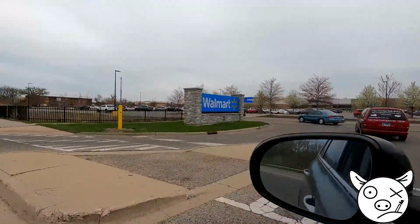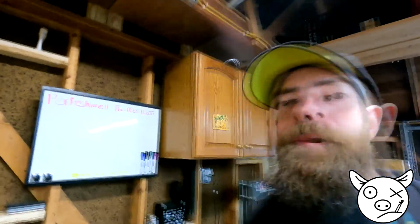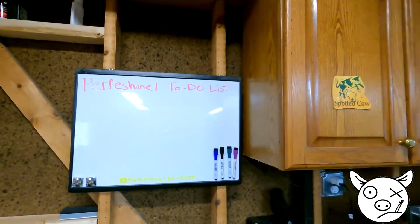Since I can't remember all the stuff that I have to do on this before we go, I'm gonna run to the flea market, get a dry erase board like a professional. Back from the flea market, got my professional to-do list board here. It's cool, that'll help keep me organized on what I got left to do.